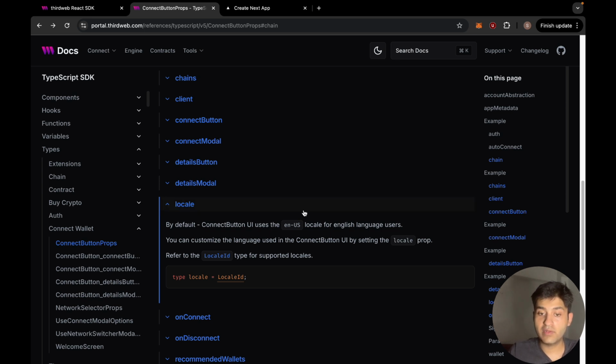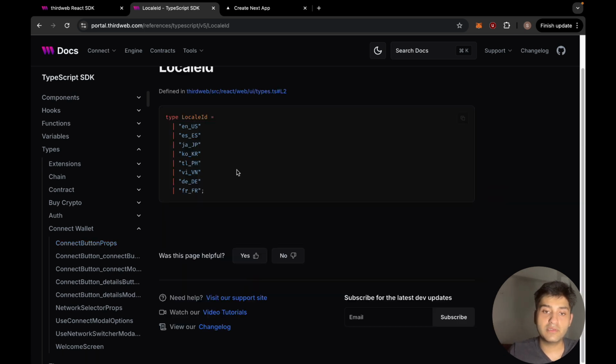By default, ConnectButton UI uses the en_US locale for English language users, but you can always customize the language used in the Connect UI using the locale prop. Just click on this, and these are all the options that you have in your hands. So you can use all of these languages.